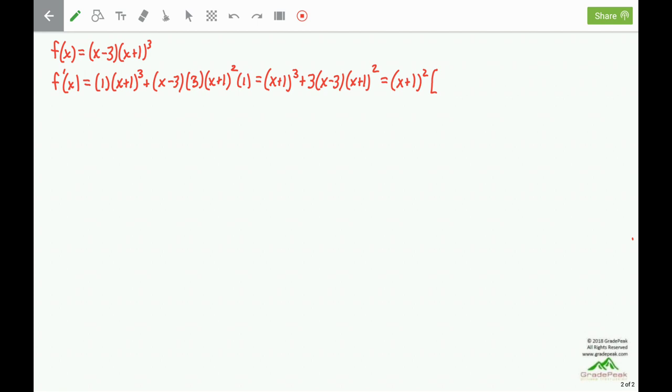Factoring is division. Division is subtraction of exponents. By factoring out an x plus 1 to the power of 2, we will be subtracting a 2 from each of the powers. From this power, if we subtract a 2, it becomes a power of 1, and we have x plus 1 to the first power, or just x plus 1. If we subtract 2 from this power, it'll become a power of 0, and anything raised to 0 is a 1, and what's left is 3 times x minus 3. There's what's left after factoring. So it will be an x plus 1 and a 3 times x minus 3.